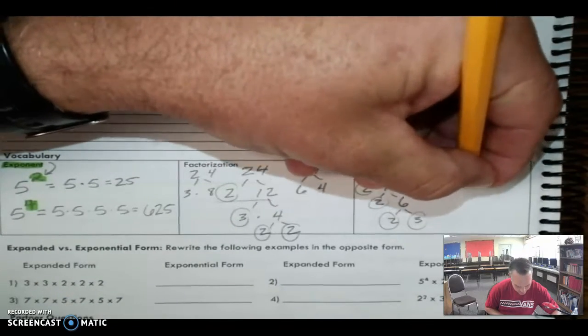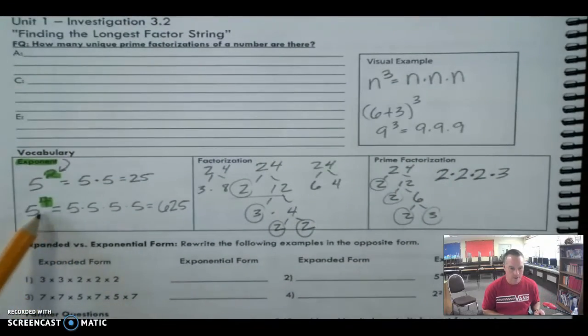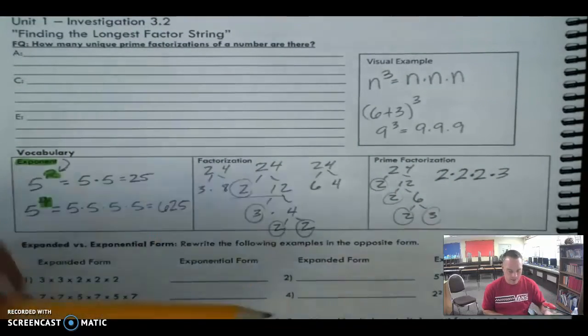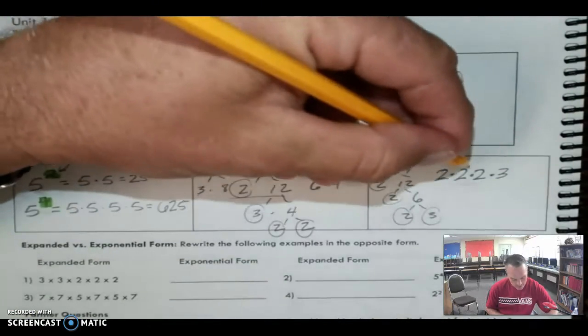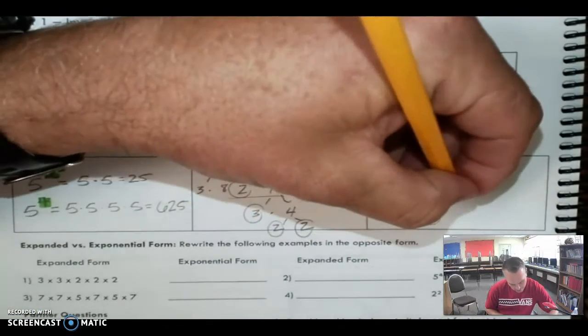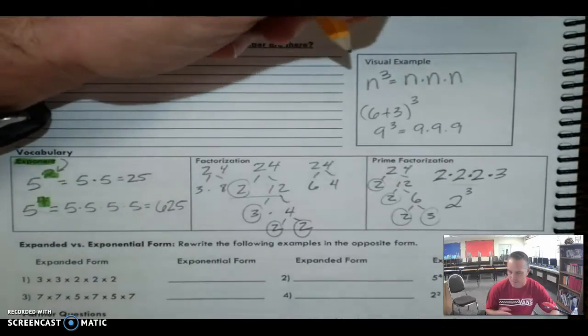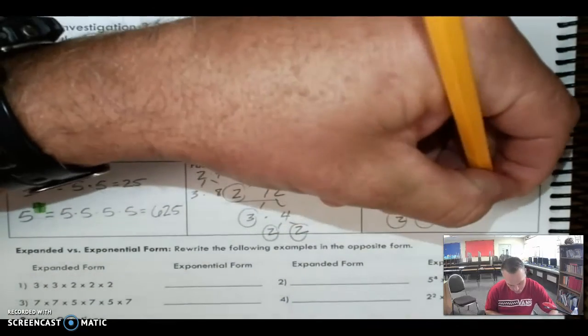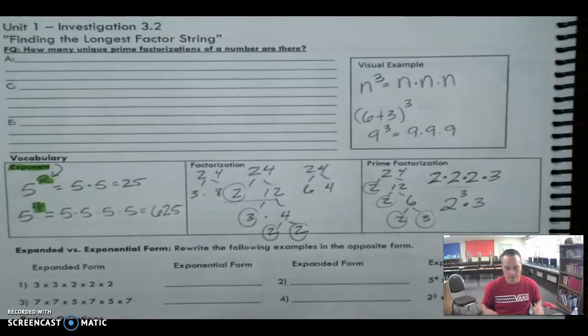And if you're looking at this and you're like, Mr. Cox, this looks very similar to what this is, like these 3 numbers right here. So how many 2's do I have? I have 1, 2, 3. So I could write it like this: 2 to the third, that means the exponent, and we're just going to put the little dot, which means multiply, times 3, and that's the same equation. So that equals 24.